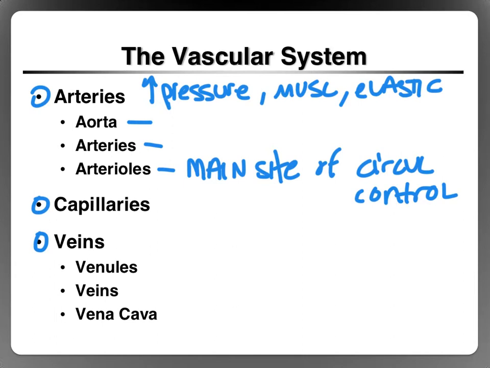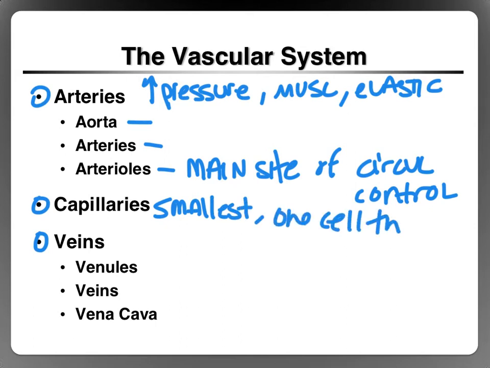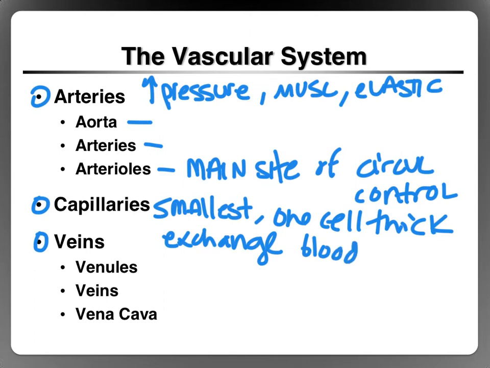The capillaries are very small. They're the smallest vessels in the body. They are only 1 cell thick, so their membranes are extremely thin. Capillaries are where all exchange occurs. When I say exchange, I mean between the blood and the tissues or the cells. Because they're only 1 cell thick, it makes it very easy to exchange across the capillary membrane. We've got oxygen crossing over capillaries going into cells, and we've got CO2 crossing out of cells going into capillaries. All different types of things are being exchanged between the blood and the cells: oxygen, CO2, glucose, FFA, lactic acid, hormones, etc.